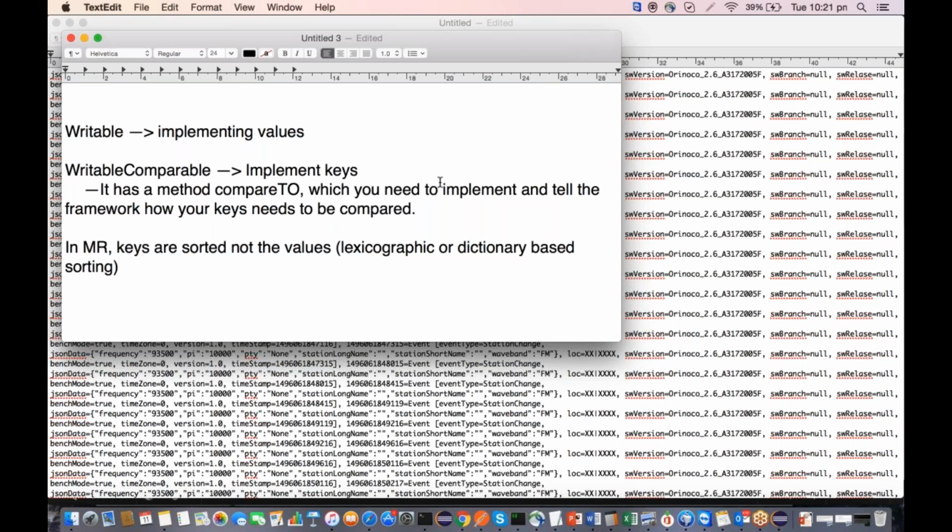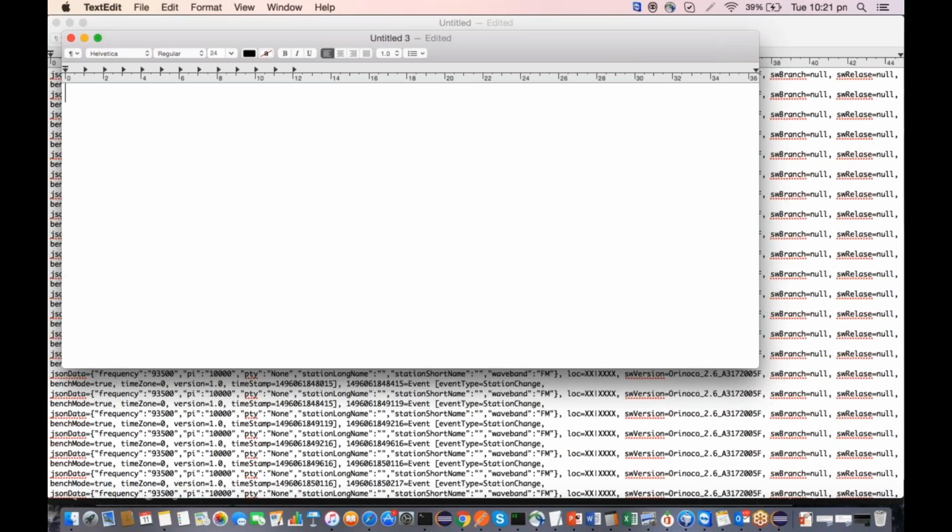Okay, fine. Having said that, we'll start with very baby steps to understand the custom keys and custom values, and we will go back to our word count problem. In the word count problem, what was the key? The key was a word. In the mapper phase, the output key is a word, of type Text, and the output value was 1, which is IntWritable.